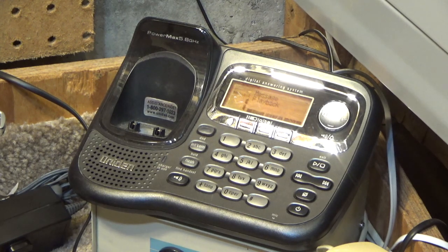Message one. Okay, this is the very first test message being transmitted through these Vtech I-6773 cordless telephones. I'm going to depart from the studio now and walk across the room. And as I do that, I will underscore that these are dual-band telephones. So the transmission from the base to the handset is the 5.8 GHz, while the transmission back from the handset to the base is only 2.4 GHz.